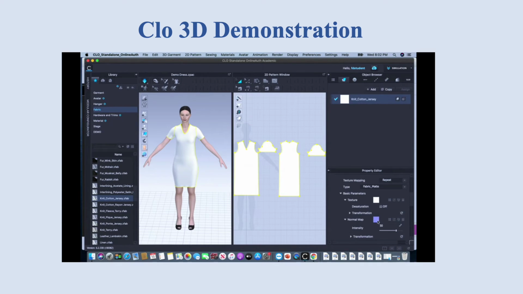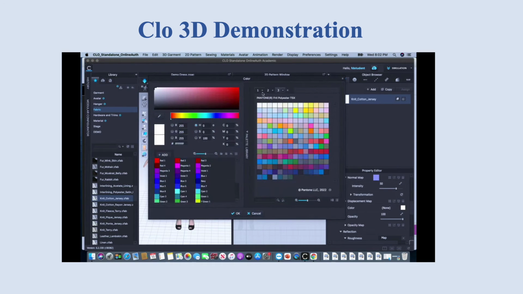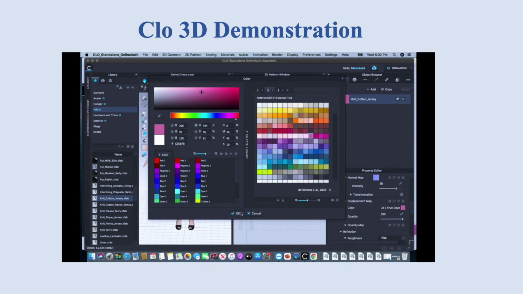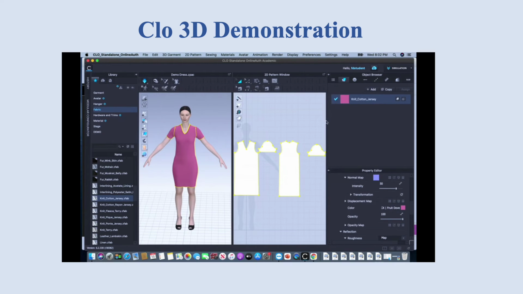And it is uploaded, and I can stay here if I'd like to, but I can also quickly change the colors if that's what I want. Again, you have a Pantone selection and several color choices and multiple color choices as well. So I can do the color changes if I'd like, and I can keep changing until I like it. And I can also add the prints if that's what I'd like.